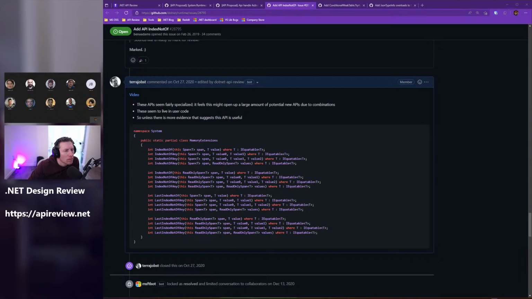No. Every single overload would be called index of any except, because you are matching multiple values. It's just that of the entire universe of values to be matched, you're explicitly passing in things that should not be included, but you're still matching on multiple values nonetheless, even when you pass in the one argument overload.